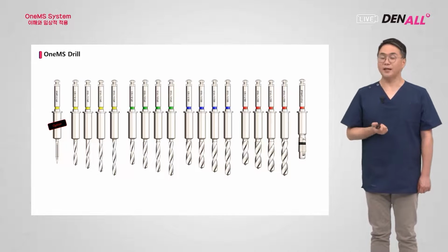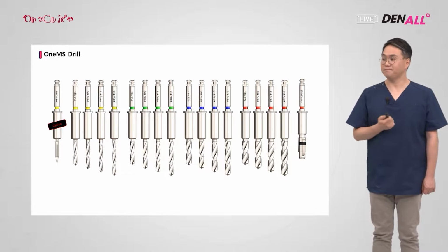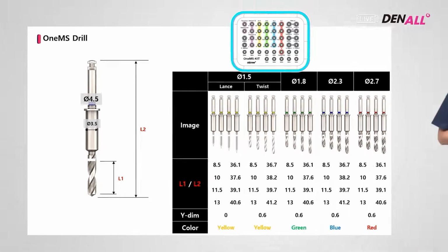And the OneMS drill, in an MS implant or two-piece type 3.0 implant, will be used as the final drill. And the MS drill looks like this. Length is 8.5 to 13 millimeters. And in the OneGuide kit, the shortest was 7.0, and you have to buy extra for 6.0. But here, it's from 8.5.